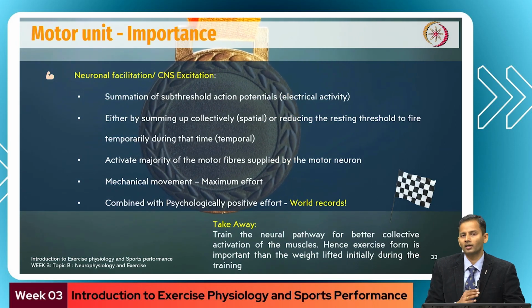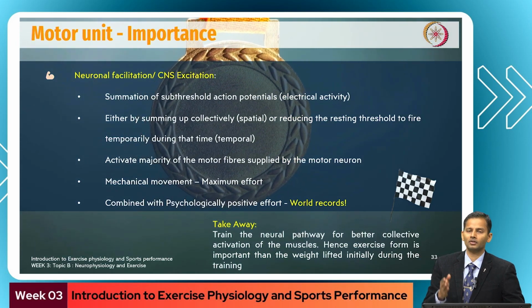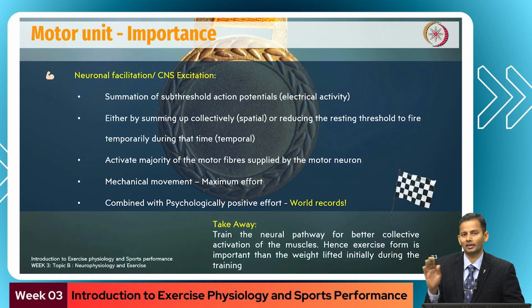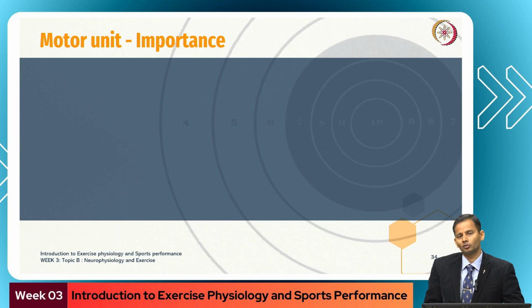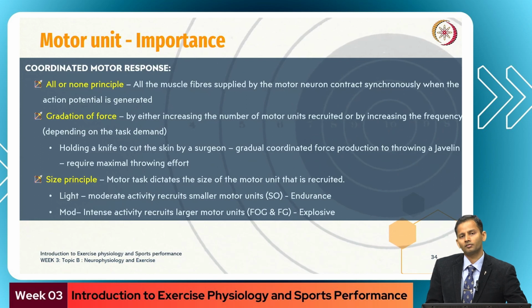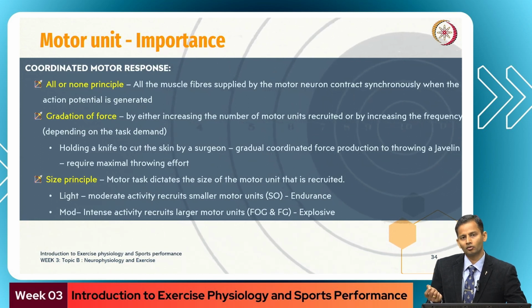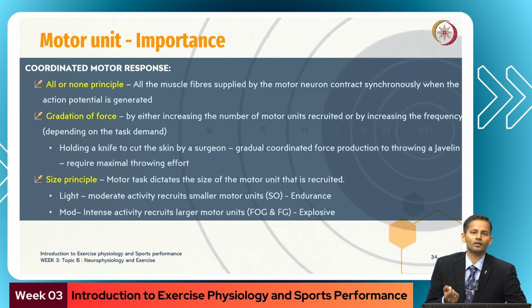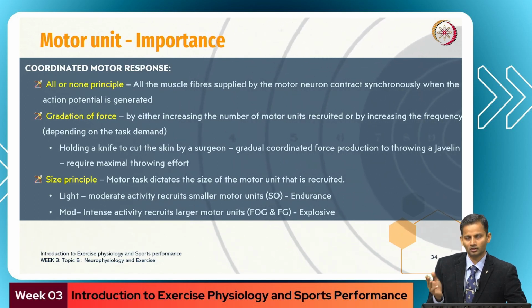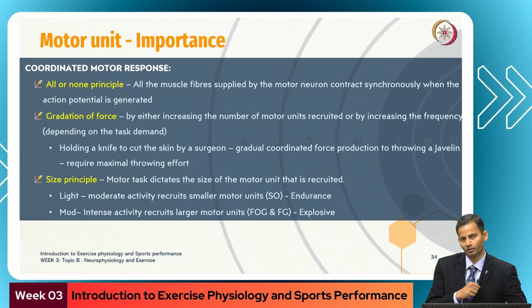So it is important to understand that in the initial days when you are training someone, it is important to focus on the form rather than the amount of weight the individual can lift. So that's the important takeaway point from this slide. What are the other concepts with respect to motor unit and their relevance in exercise? We have seen that stimulation of a motor unit results in a coordinated response. There are three important physiological principles responsible for a coordinated response.